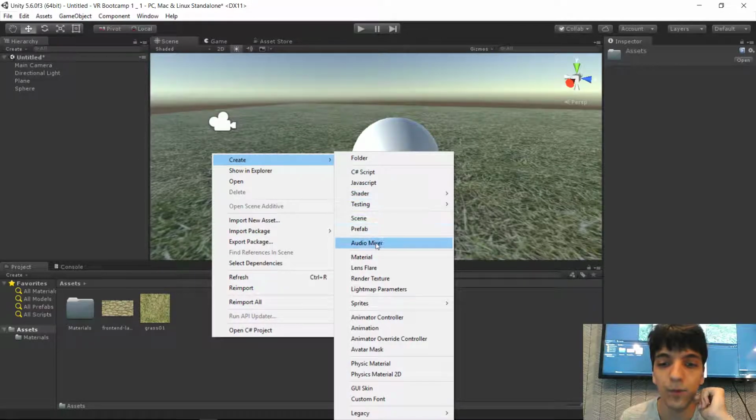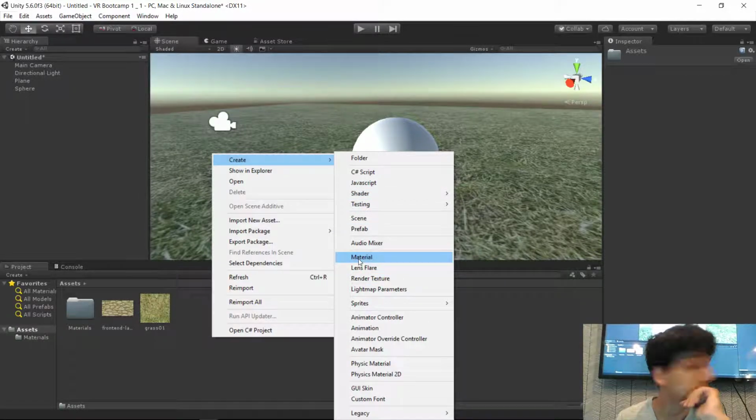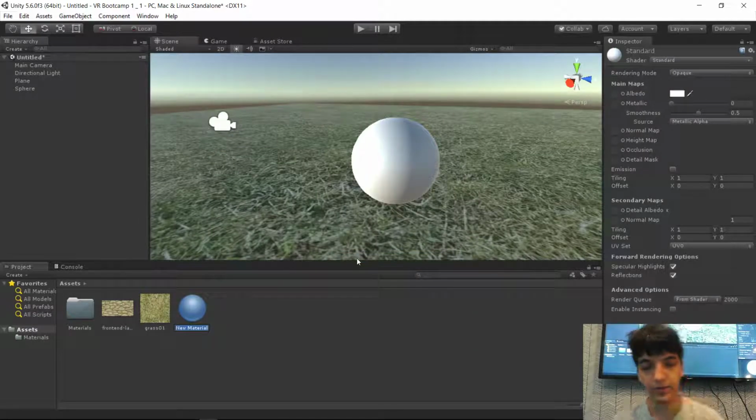This is where you create a lot of these Unity assets. Specifically find material. So create material, and it's going to say new material. Name it something like sphere. That's going to be the material for your sphere. Then press enter, and you should see this white sphere material, which just means it's blank.